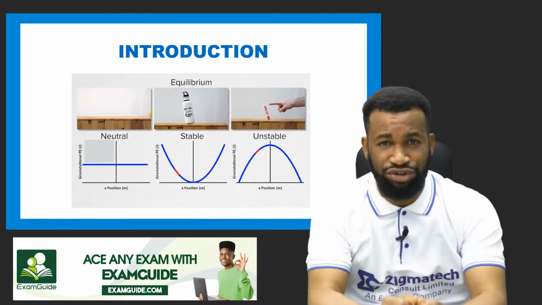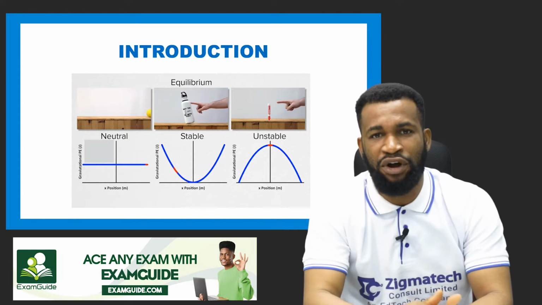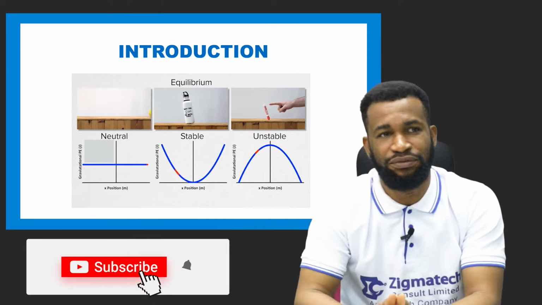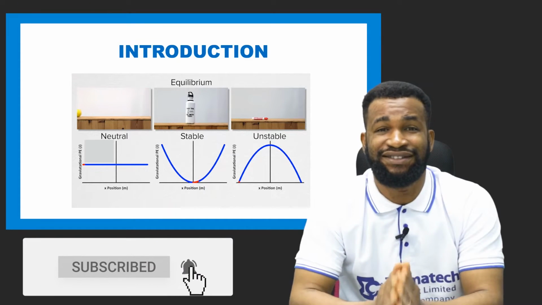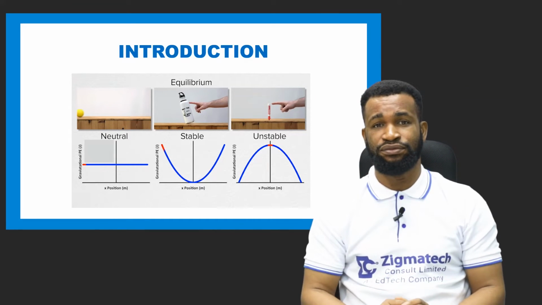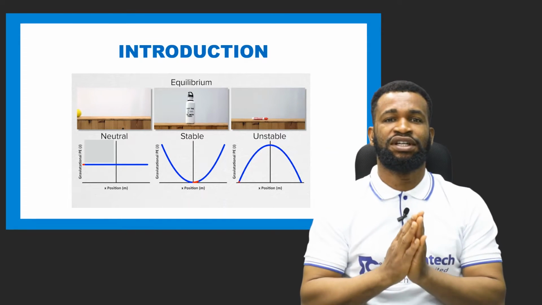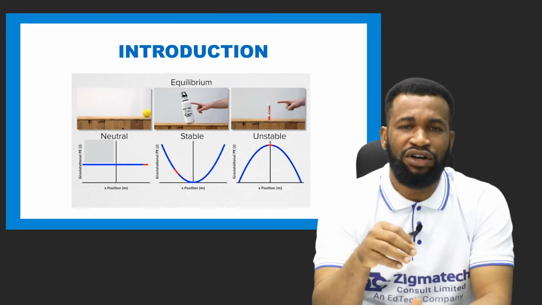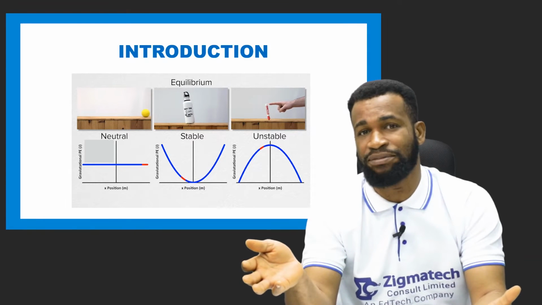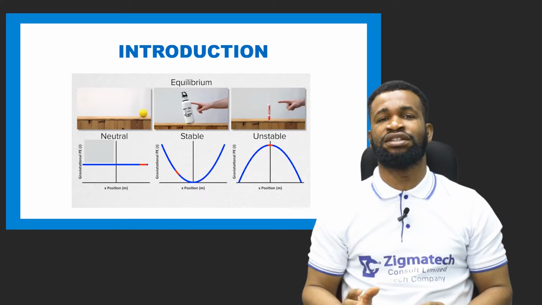Now listen, the truth is, in physics, equilibrium is very important because there are so many things that don't need to move. For example, the building where you are staying now does not need to move, so it needs to be in equilibrium, and so many other things because of its importance. Because if it moves, it leads to what we call collapse. So in this class, we are going to treat everything you need to know concerning the equilibrium of bodies and what affects their stability.